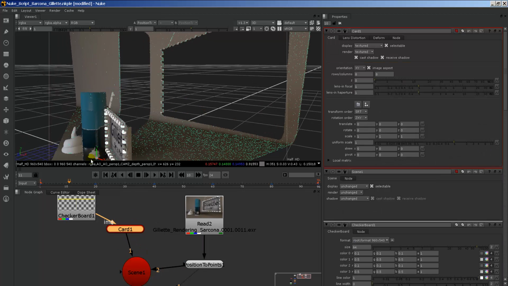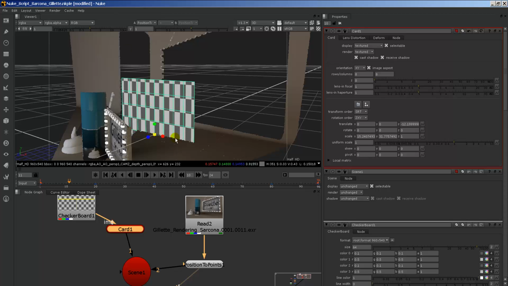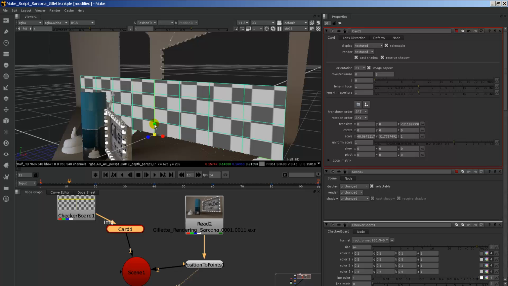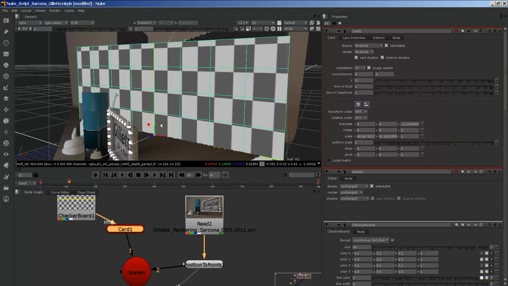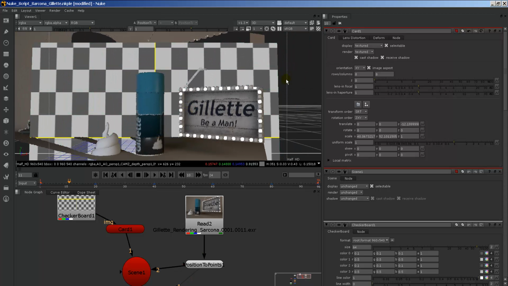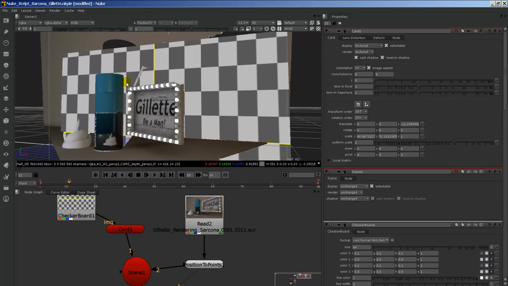Okay, there's my card. There we go. So now you see I just put this checkerboard right behind my work.